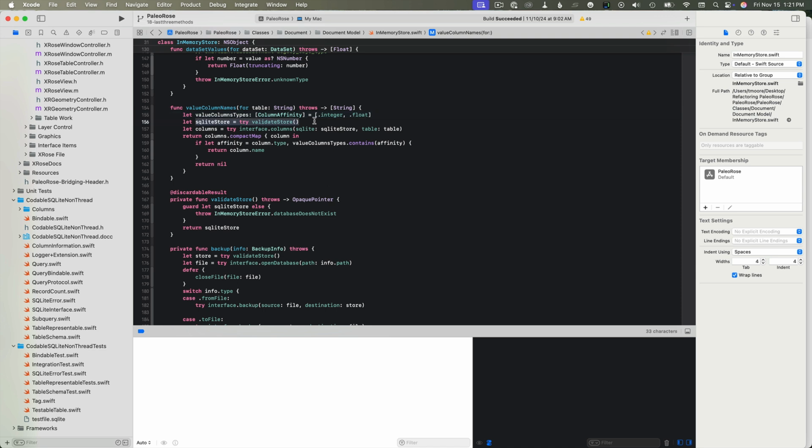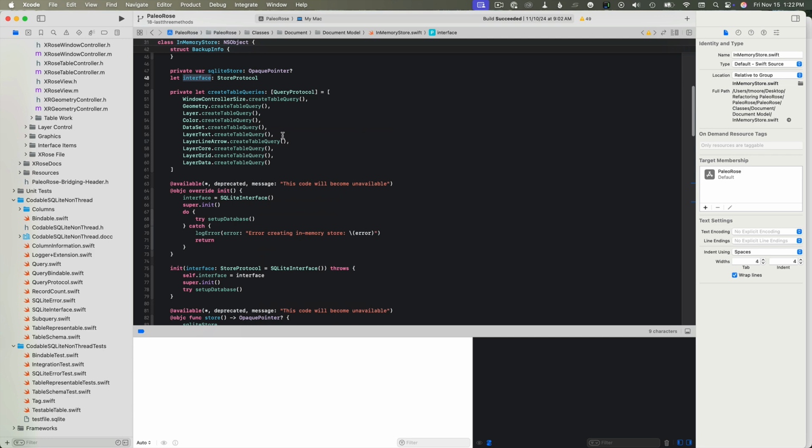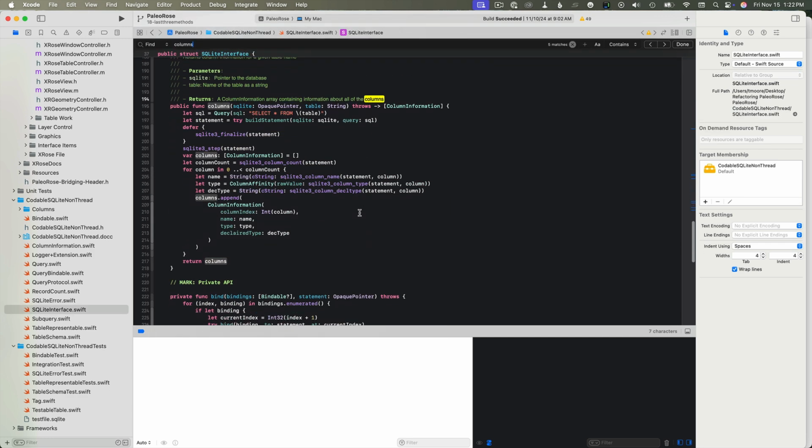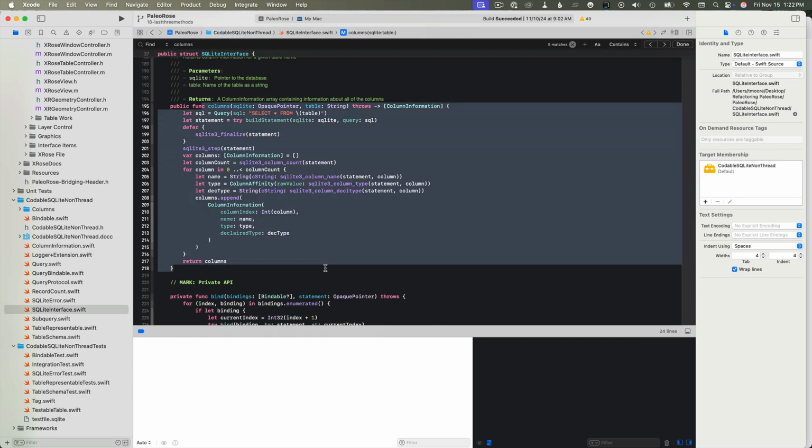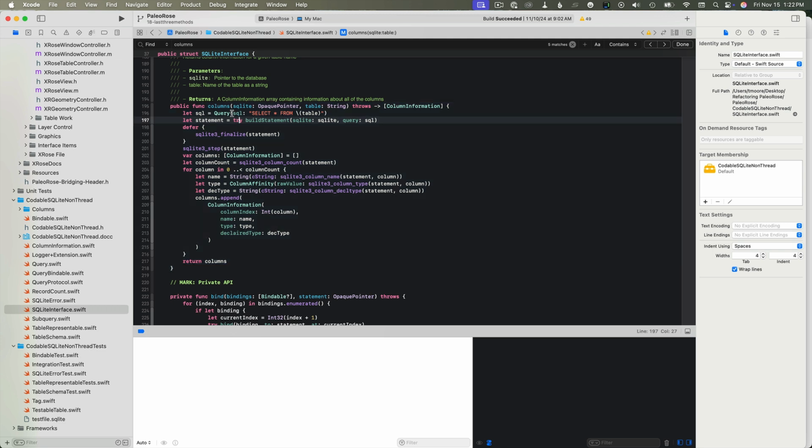We get the store. We validate the store, make sure it's actually valid. Then we get the columns, because we have some code here to get columns, and we just made that one for this particular thing. So I have this function in the interface that basically says columns for SQLite and table.